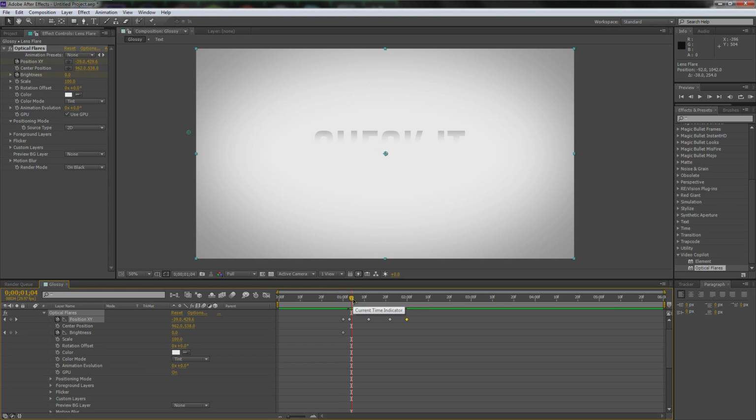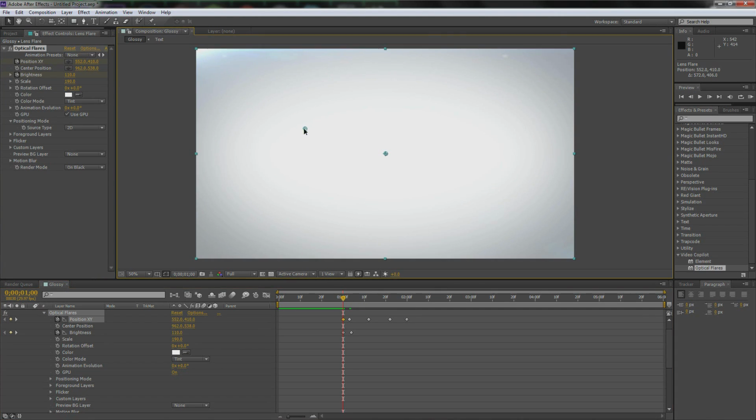So right about here, let's turn the brightness up. It's a little intense, I think, but whatever. So it starts with, I actually don't really like this so far. I don't like how far it is over, so maybe if we actually have it on top of it, that might look kind of cool. Bring up the scale too. Might be kind of cool, just a little bit. So let's mess with this. Let's have this down here.